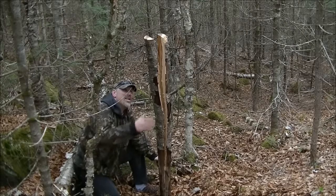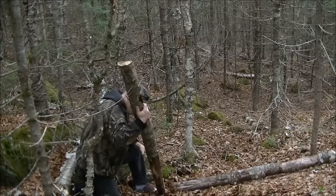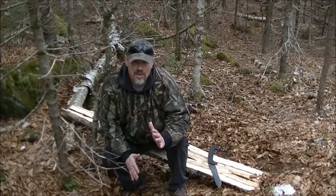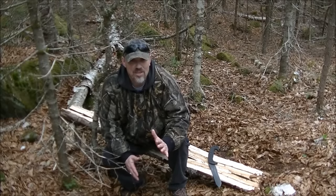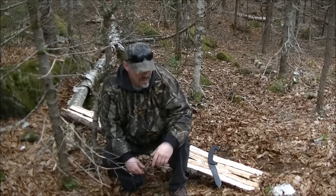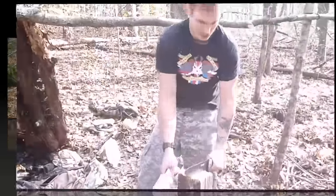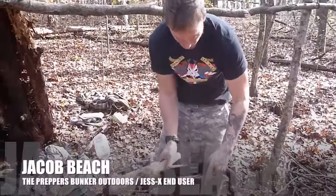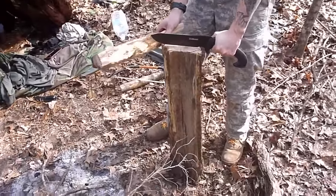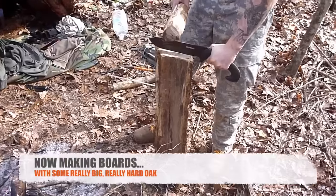The baton is not cooperating, but there you go. Split wood like this is great for benches, tabletops, and many other projects. Thanks to Jess-X. This is the Jess-X. And we've got this big old piece of oak here that we're gonna baton through, make some lumber for ourselves. So let's get to it.